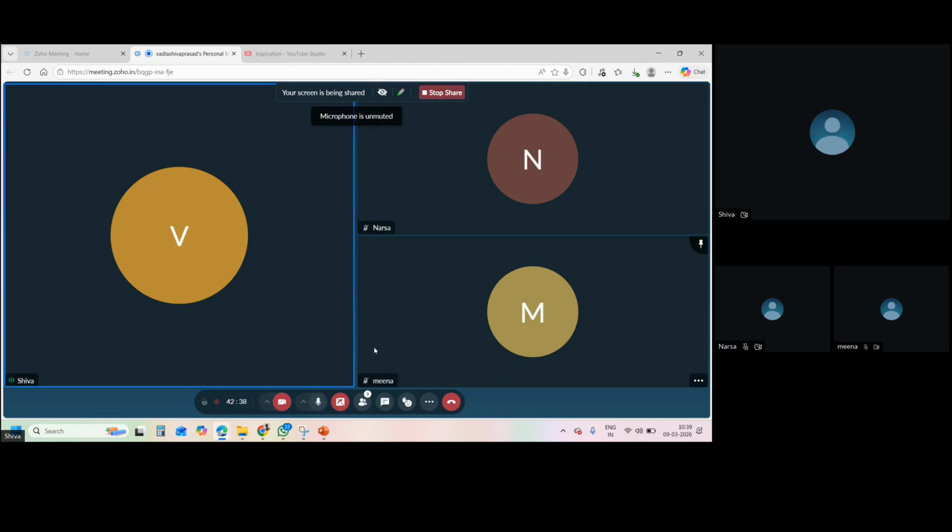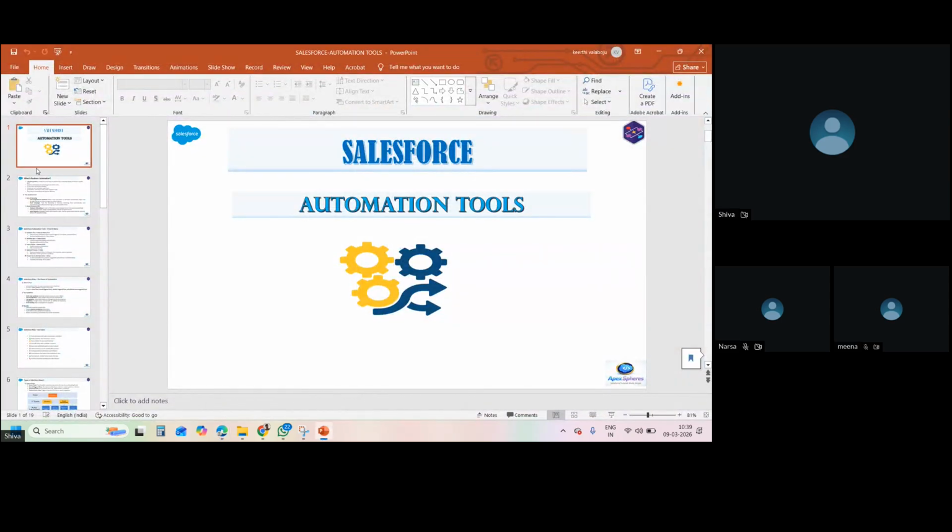Please practice this sharing and security, it is important. So automation tools, business automation tools.